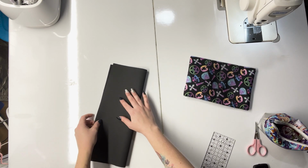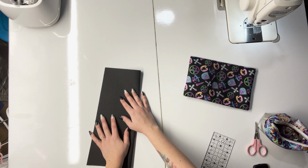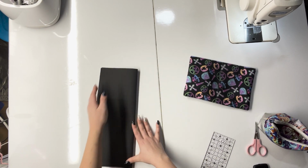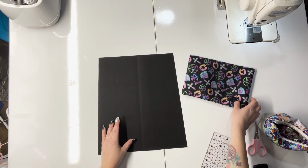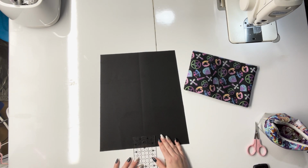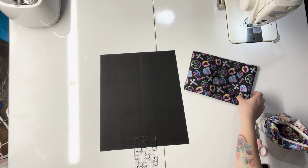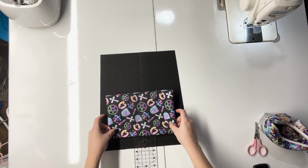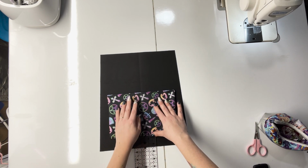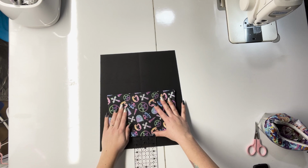And if you want, we can find our center here as well. I'm just going to fold and crease. We're not going to go too crazy with this because it's a lining. It does not have to be perfect. Seeing our center mark, I am going to measure up 1.5 inches like the pattern suggests and line up my pocket with that section. It's cool that I'm using my center as my divider because it makes it easier to line up.